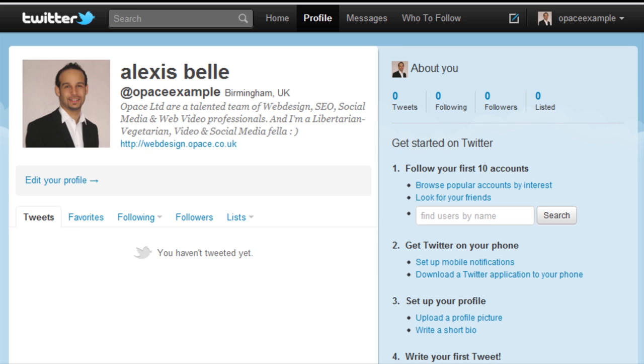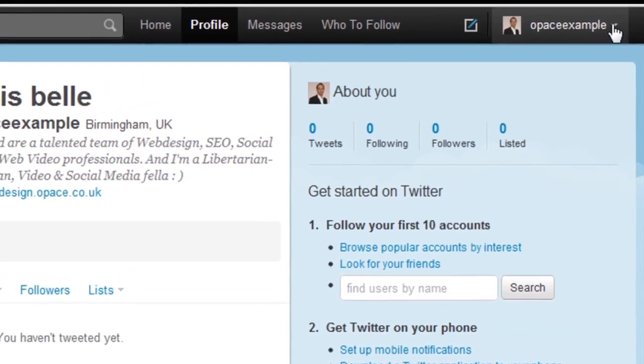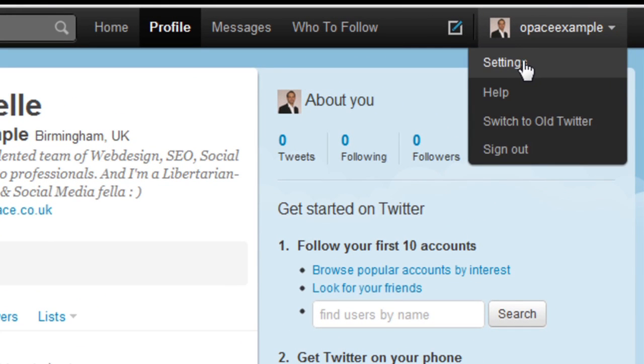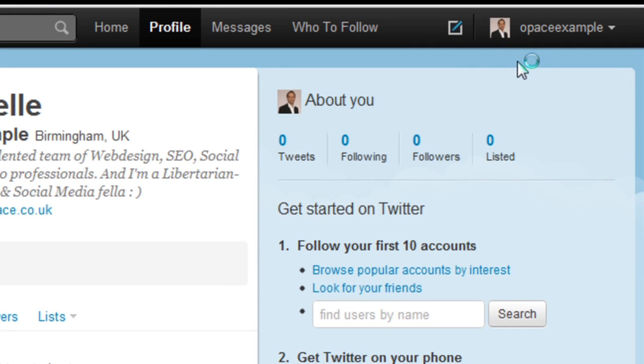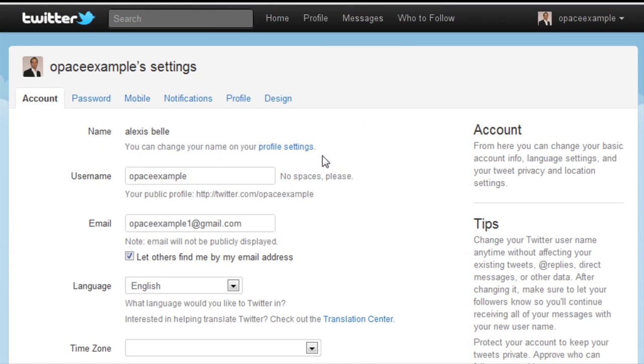So what we're going to do in this section is to create a background. Now you could get some free backgrounds online or you can create them, but either way you're going to want to upload those. So we're going to go up here to the top where it says settings, and we're just going to go into that, and we're going to be looking for the design tab this time.